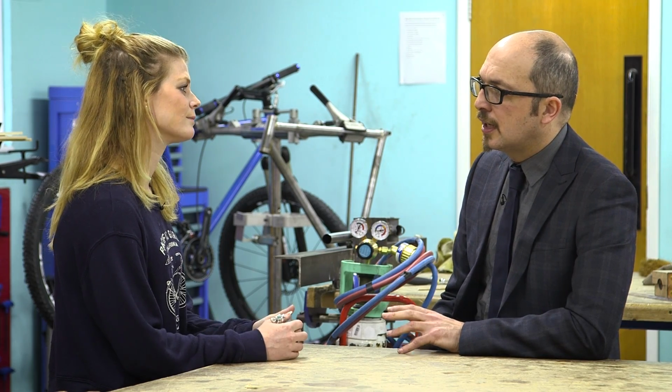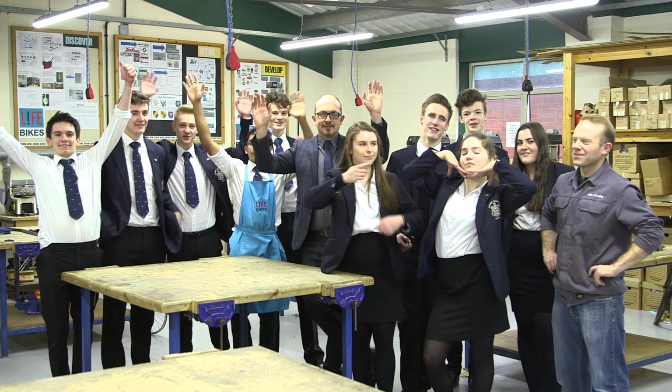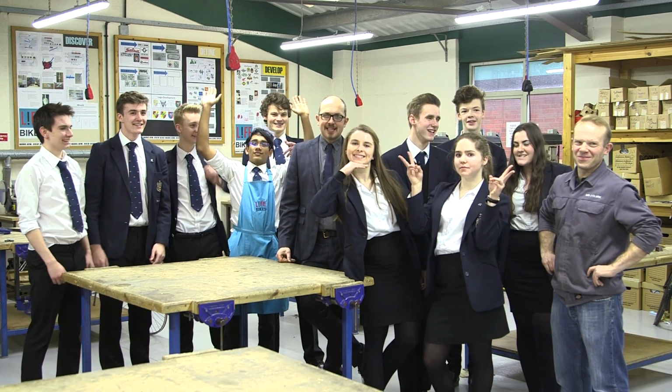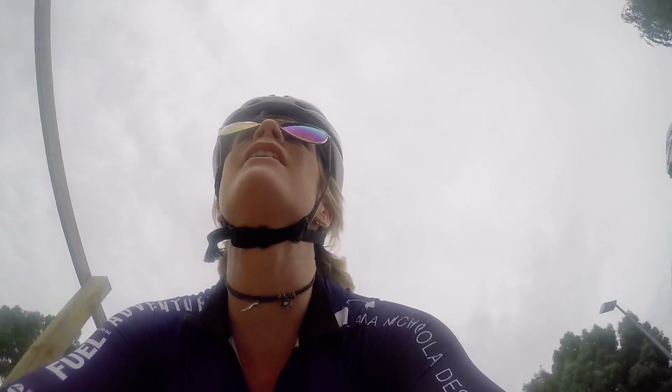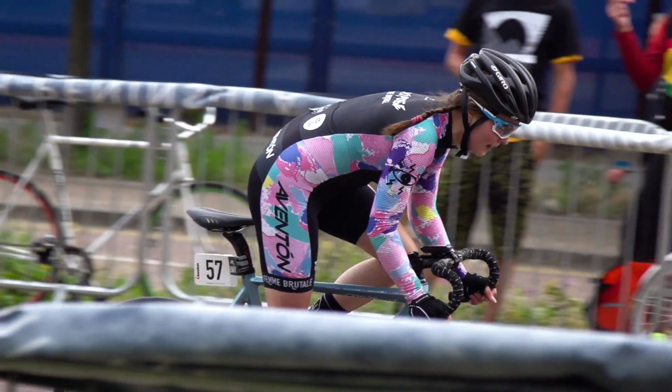We're looking to work with other schools and looking to see how we can do it. And we would welcome the support of other large companies in terms of the components and parts that we need. It's been tremendous so far, and I think we've just scratched the surface in terms of where we can perhaps go with this, with additional support in the future, certainly.